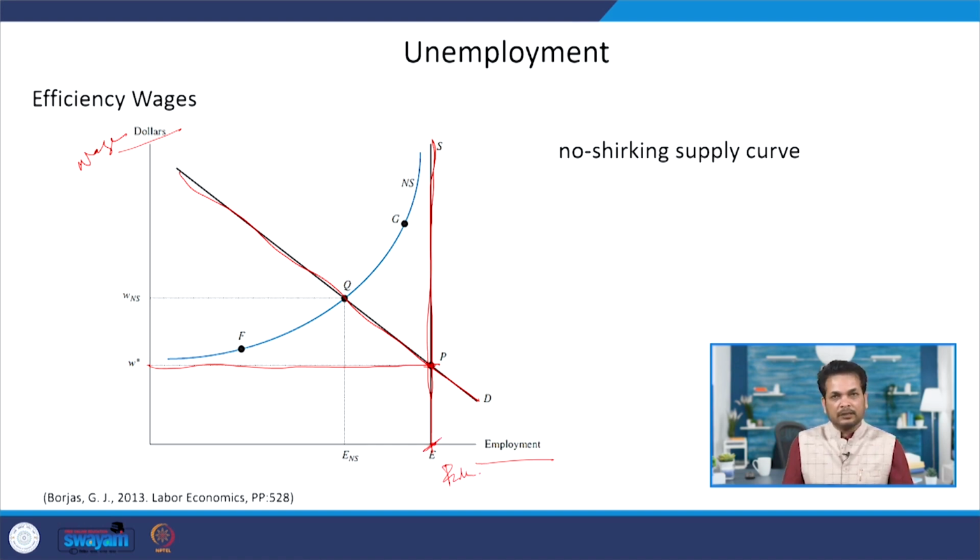There will be no unemployment. Let us say the firm cannot easily monitor the output of the workers, the productivity of the workers. So, these monitoring activities are expensive, they have some cost. Now, when we say it is a perfectly competitive market and the wage rate is W star, then we are assuming that these monitoring activities are costless. Now, we are assuming that the firms cannot easily monitor the output of the workers, and to monitor these activities there is some cost associated with that.